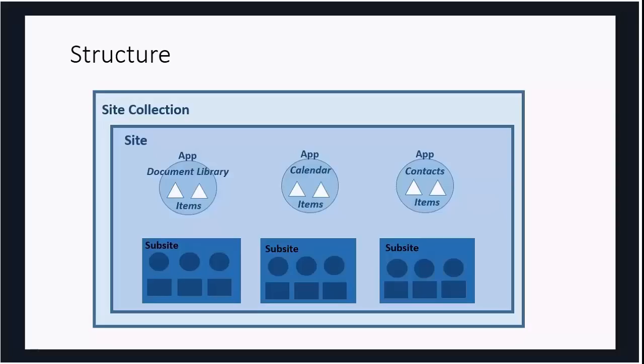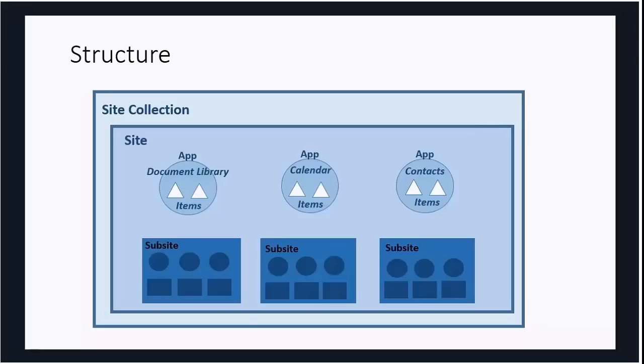Now also within a site I can create a number of subsites. So a subsite is basically replicating this site at a further level. Now why would I do that? Let's say for example I have a top level site that everybody can get to, but maybe this subsite here is just for accounts. This subsite here is just for HR. So again, I can now start creating sub areas for each one of those locations.